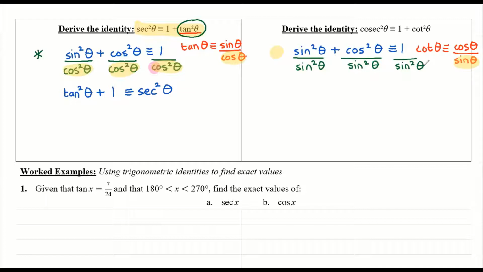Okay, and now we just have to hopefully remember what each of these represents. The sine squared over itself is, of course, just 1. Cos over sine, we've just indicated that's going to be cot squared. Okay, and 1 over sine squared, well, again, use that third letter rule from these new trig functions. So it's the one with S as the third letter, which of course is the cosec, which we can see right in front of us. So that's cosec squared. And there you have it.